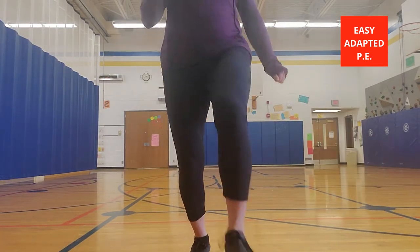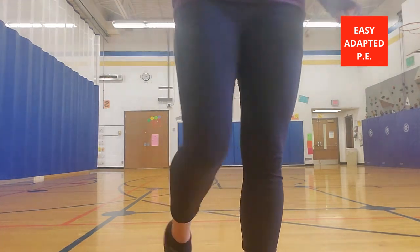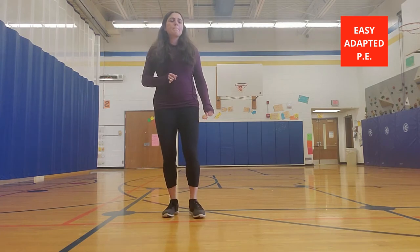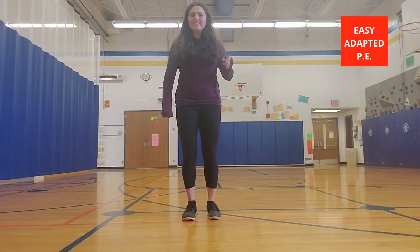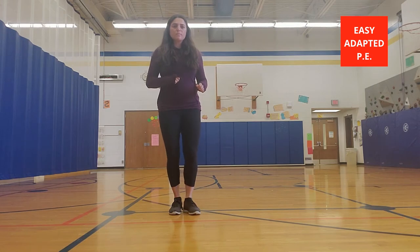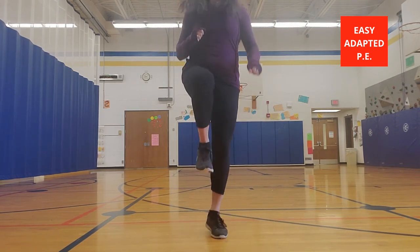The last thing I'll try is having students gallop and then switch — gallop, gallop, then switch to the other foot and gallop, gallop, then switch again. As they're switching, that knee and that switch will start to occur and the skip will start to happen. I will also hold their hands, use the language step hop, step hop — they get to see my feet and feel my rhythm. As I'm skipping, they get to feel how I'm skipping and will start to mimic that. Progressions for skipping include a high knee skip, a fast forward skip, or a backward skip.